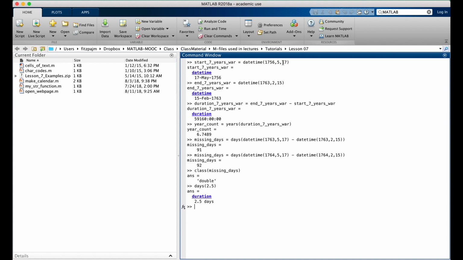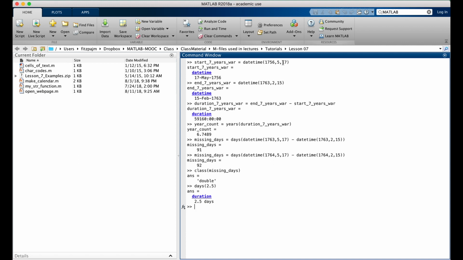Well, it's time for me to bring up polymorphism for the 100th time. This function and its siblings, years, minutes, etc., are polymorphic. The type of their output depends on the type of their input. Their outputs are durations when their inputs are numbers, and their outputs are numbers when their inputs are durations. Okay, that's the rule, but the next question is, why is that the rule? Why don't these functions return objects of the type duration no matter what type of input they get?